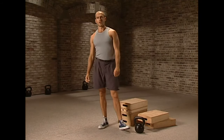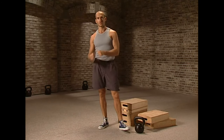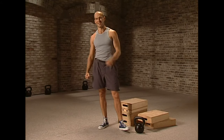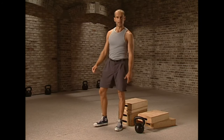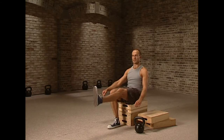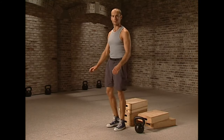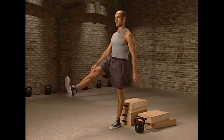One more thing I want to show you is how to minimize soreness by de-emphasizing the negative. It's when you're going down that your muscles are being torn up. That's going to make you sore. That's going to slow down your recovery. Builds muscle too, though. You can go down on two legs and de-emphasize the negative. It looks like this. Just go down, lift one leg up, and get up. Go down, no stress at all, and get up. Just an option.